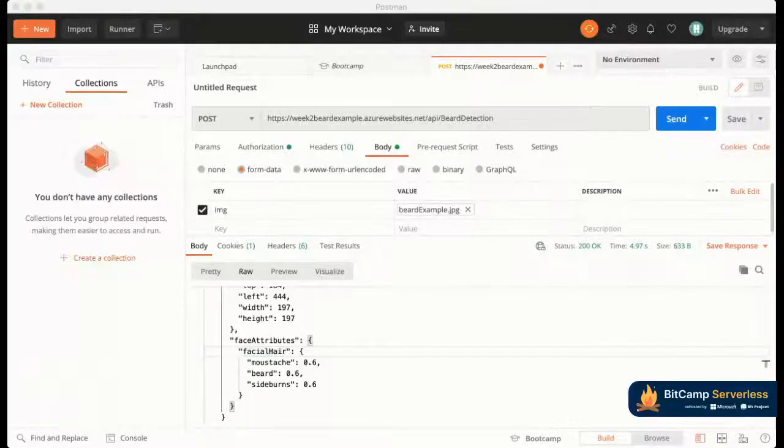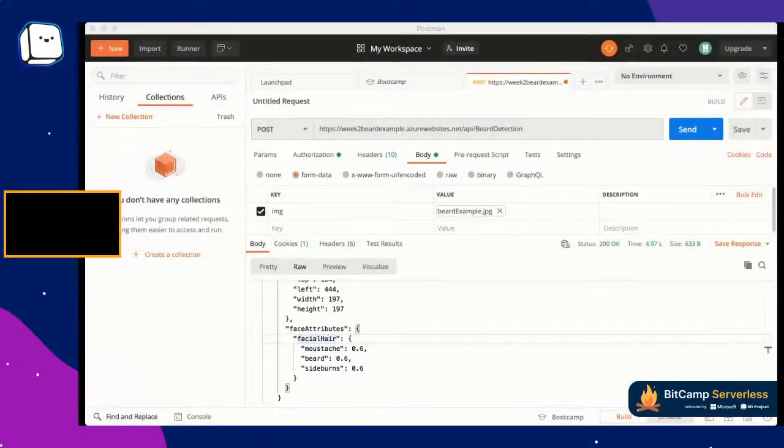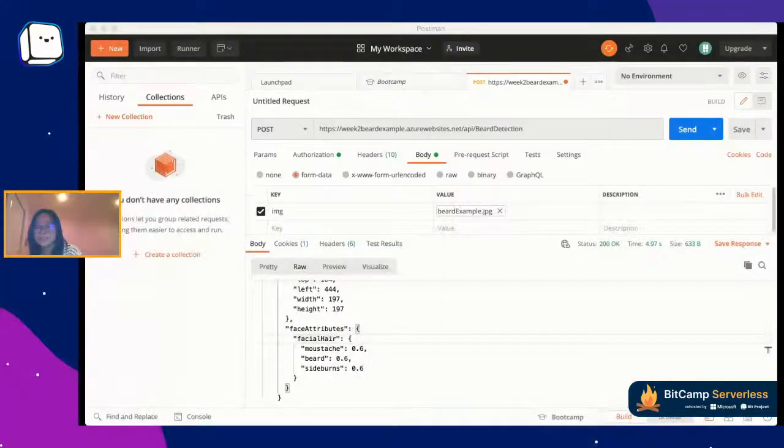Postman allows you to test HTTP requests. So this is Postman.